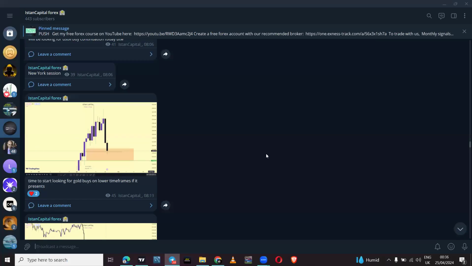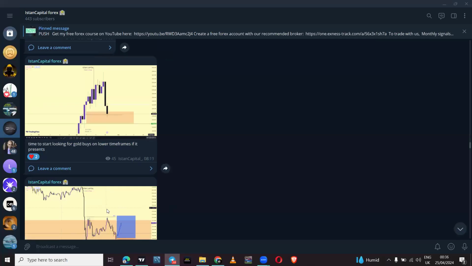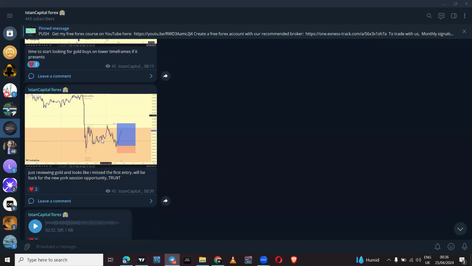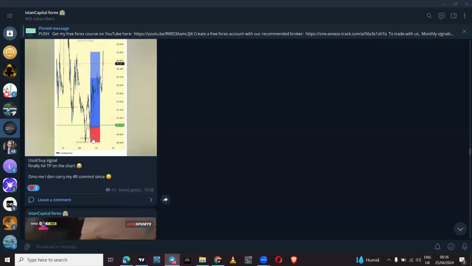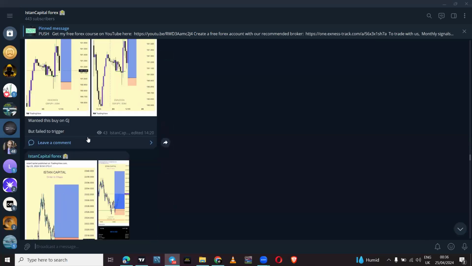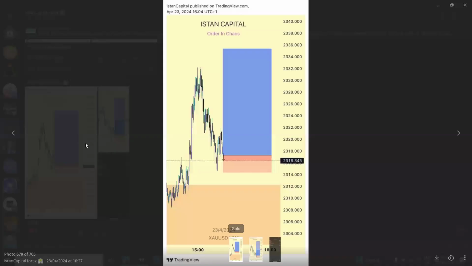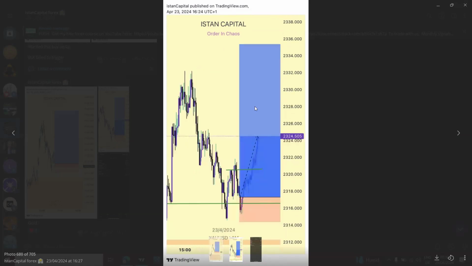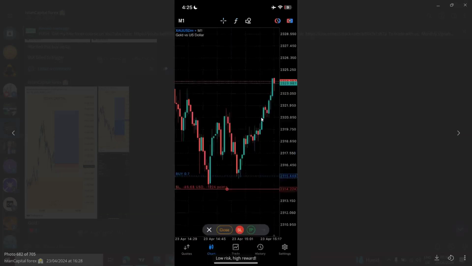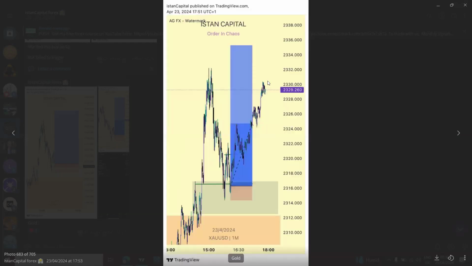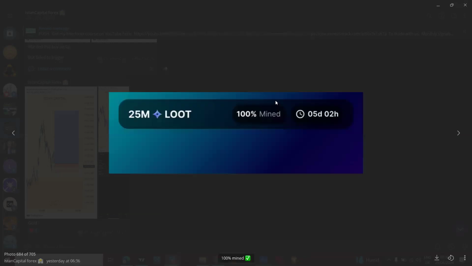So this is a call for the first entry. I feel that I want to buy from these areas, and you should start looking for buys. That was in the signal group. So you can see the entry for the gold, the first one I showed you. The 1-minute entry, you can see it pumping. Everything just going smoothly, right? The 1-minute entry, clean.